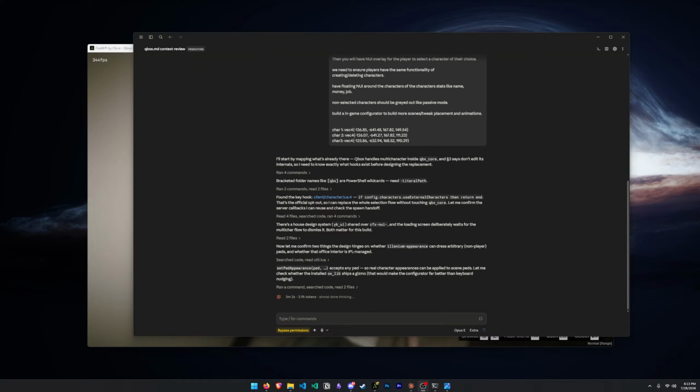But apparently, people can get a QBCore server running on Enhanced. I've not tried it myself since the first day, when it didn't work. Even joining a server seems like kind of a pain. It had to open up the Rockstar launcher like seven times, and it was kind of a nightmare, which is really unfortunate.